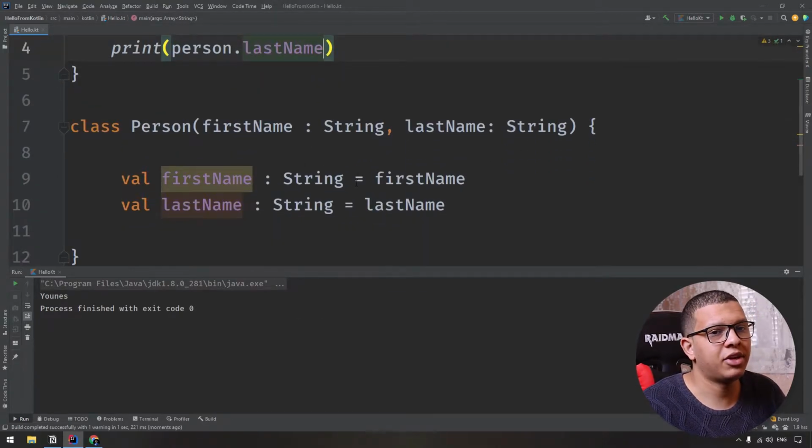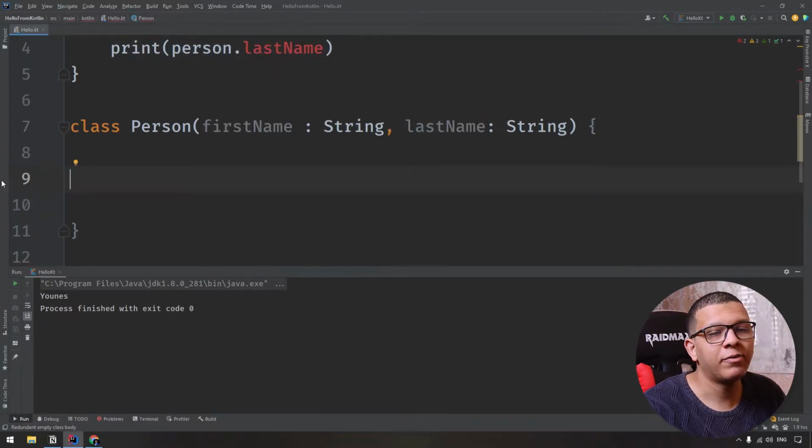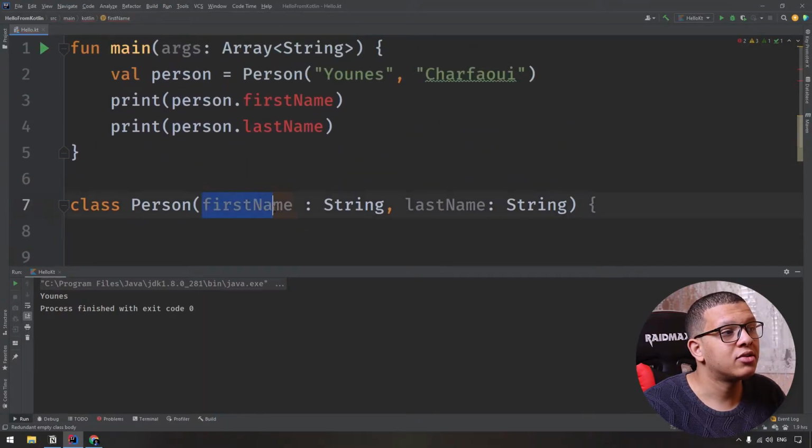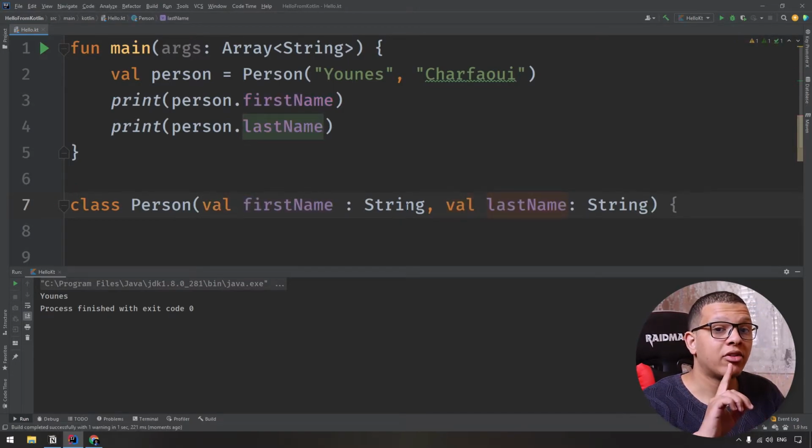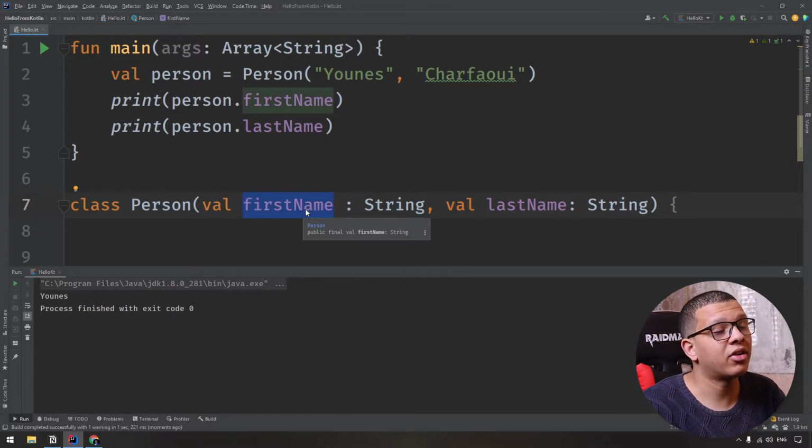You can put as many variables as you want. Now in Kotlin, there is something very special. You can delete that. Okay, and if you want to use the same values passed to the constructor as the values in your variables, you can just put here the val keyword directly. So this creates the member variables for the class and also initializes them with the constructor. Okay, so if you see that color of purple, that means that's a member variable.